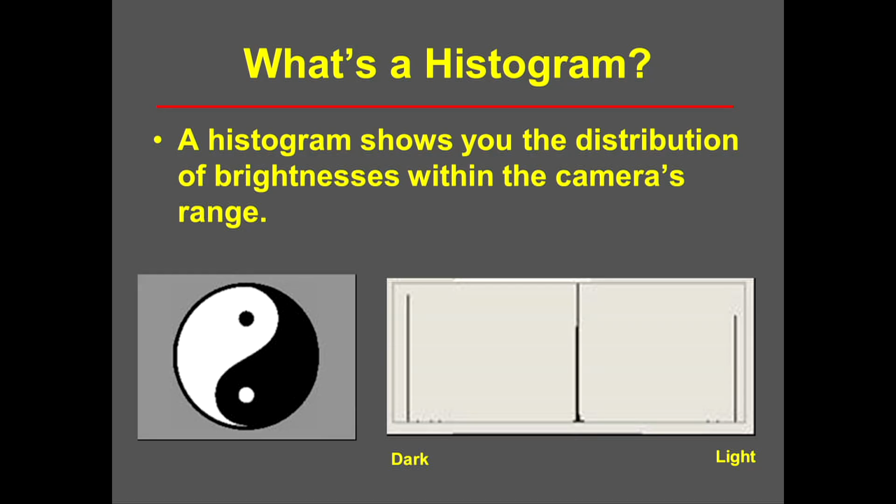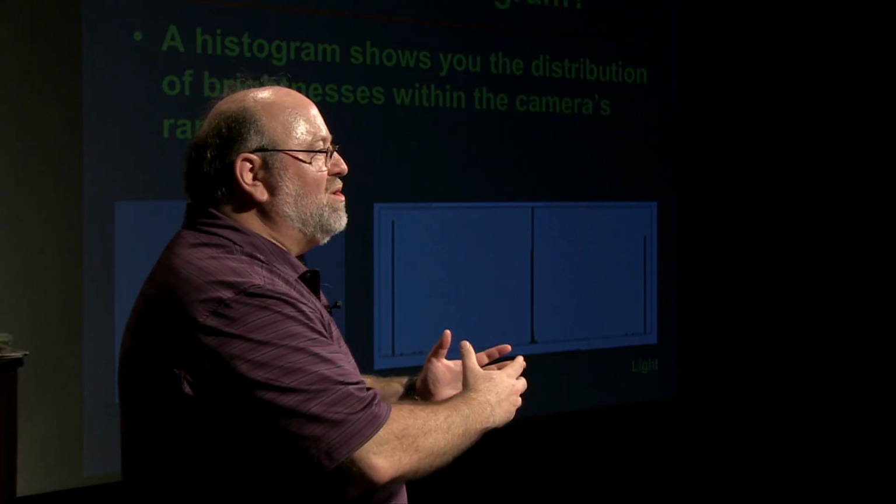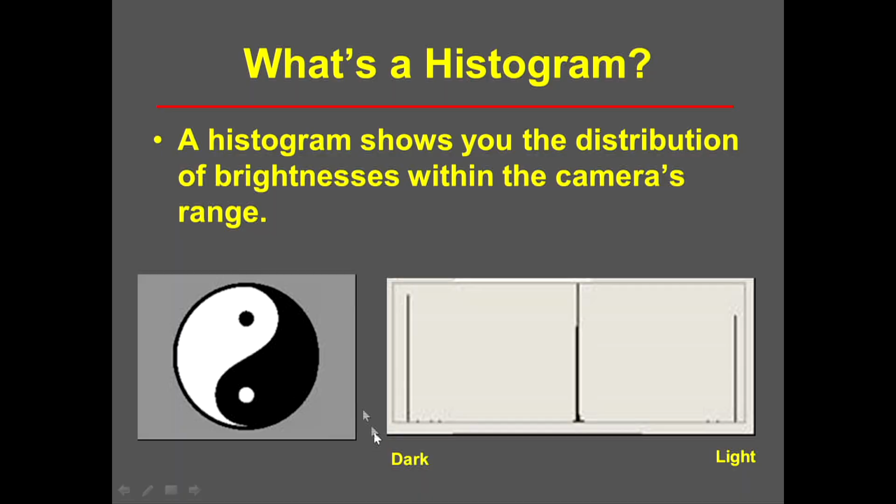Here's a basic idea and an oversimplification, just to show you how the histograms work. Histograms will take the image you see and show it to you as a representation of brightnesses. Over here, we have an image with 3 colors, black, white, and gray. Over on the right, we have a histogram representation of the same image. There's a lot of black, and the more black there is, the higher the spike. There's a lot of white, and there's a lot of gray. The gray spike is higher because there's more gray in the picture than there is black or white.